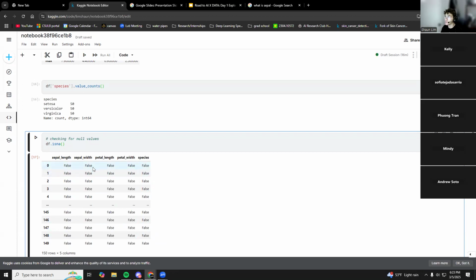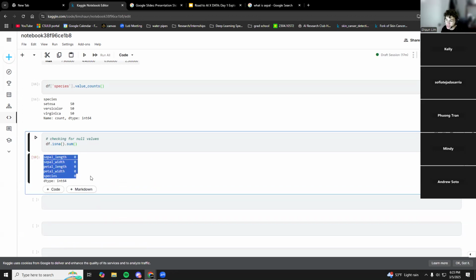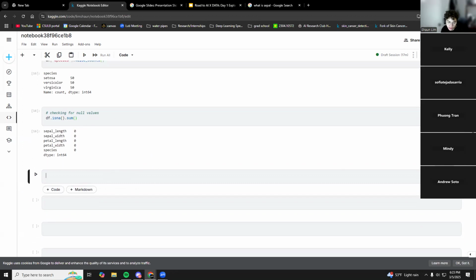And again, NA means, you guys know what NA is, it's basically an unknown value. And the way that we actually interpret this is through dot sum. As you can see, we have no missing values in any of our categories, which is pretty good. This data set's pretty small and cleaned up already since it's given to us by Scikit-Learn, so it makes sense.